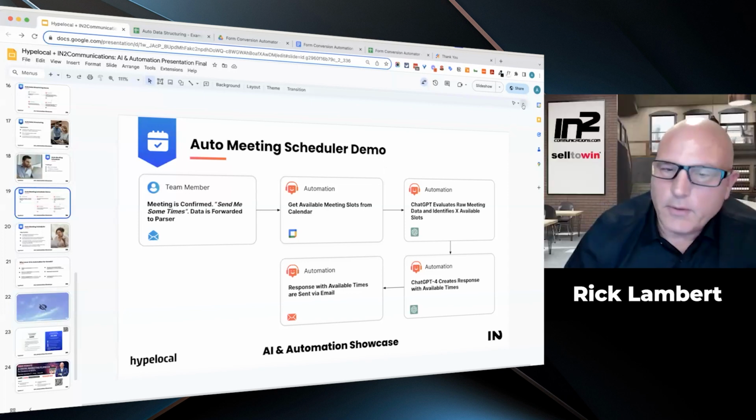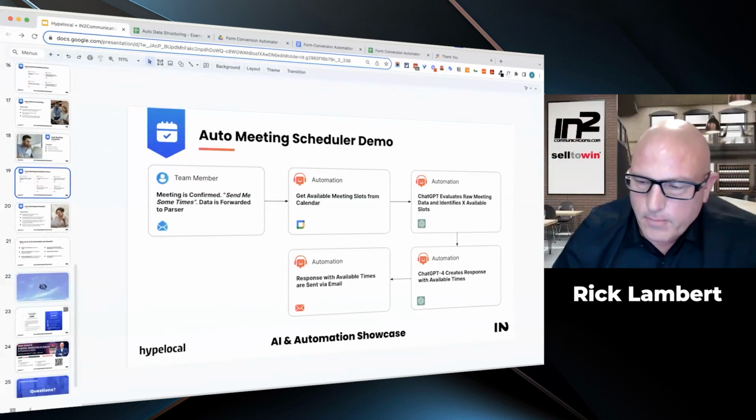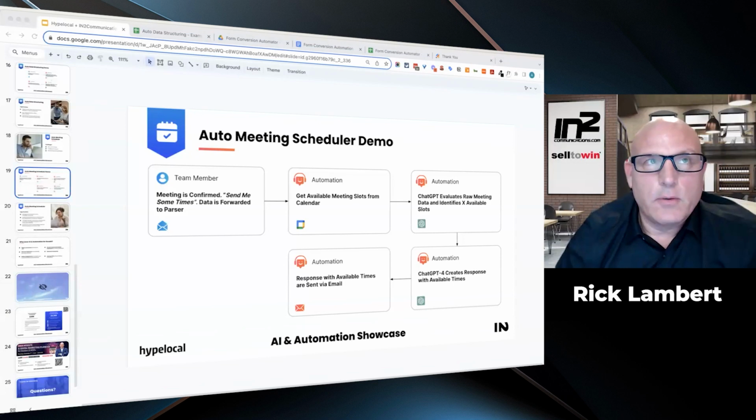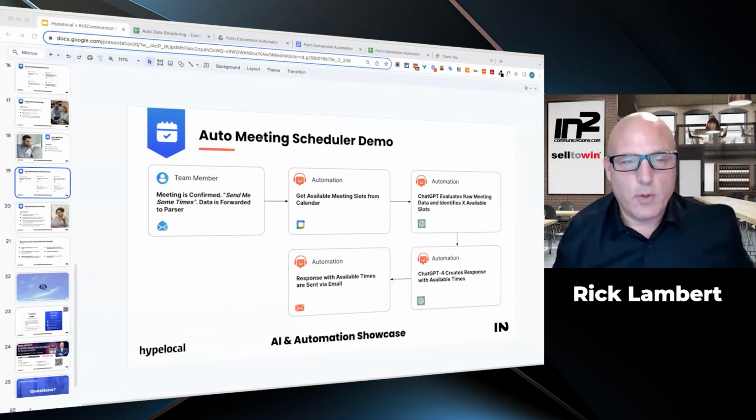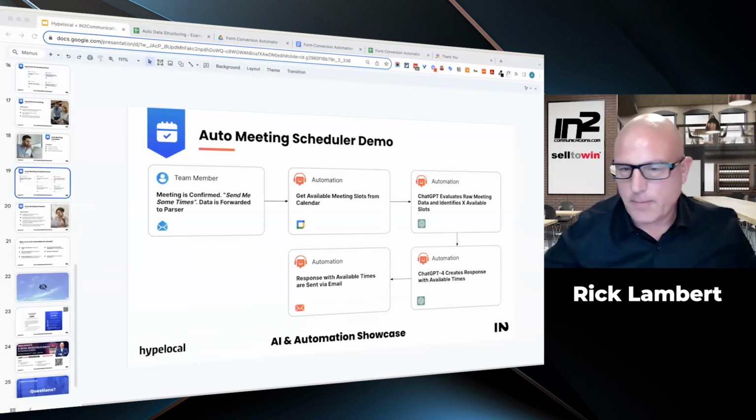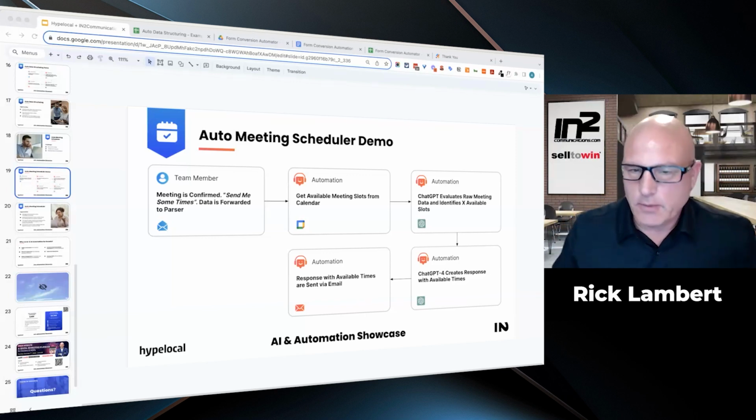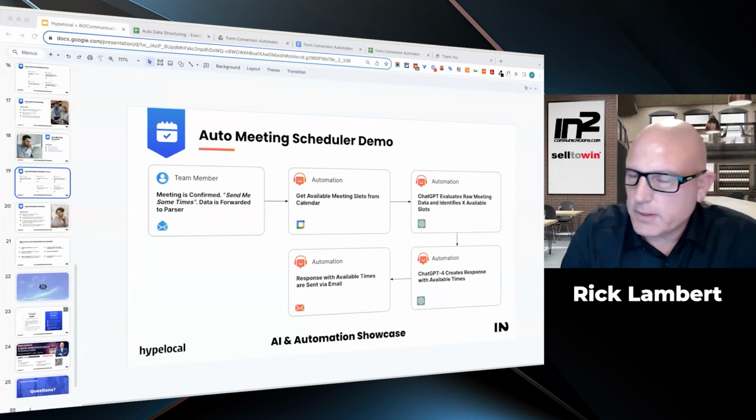So the one thing here, Aaron, I think people are probably wondering, if I'm a sales rep, how much control is this thing going to have? It's going to automatically fire back 3 or 4 or 5, whatever you want to set, times? And I think what you're showing is that the sales rep would receive the email, would forward it to the parser, the automation, then the automation would take over from there. Is that correct? To then respond to the customer?